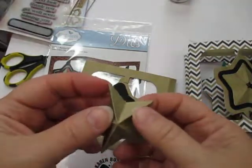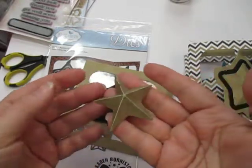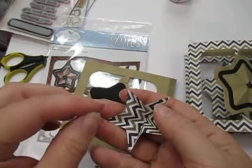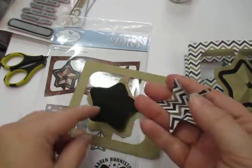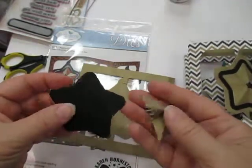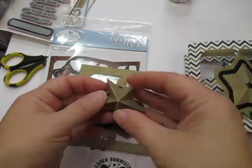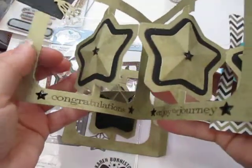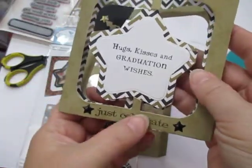Your star is going to start out being fairly dimensional — pretty high if placed on something — but you can flatten it from there. To attach it, I added a little bit of the Angel Craft quarter-inch adhesive at each of the points and pressed it into place on my black glitter paper, which was already attached to my center page. I also needed to do my stamping. I added a sentiment to the bottom of each page. My first one says 'Congratulations,' the second one 'Enjoy the Journey,' and the last one just 'Celebrate.' Each of these was stamped.